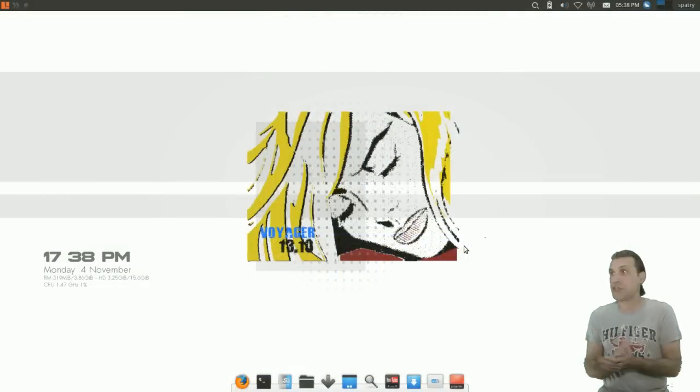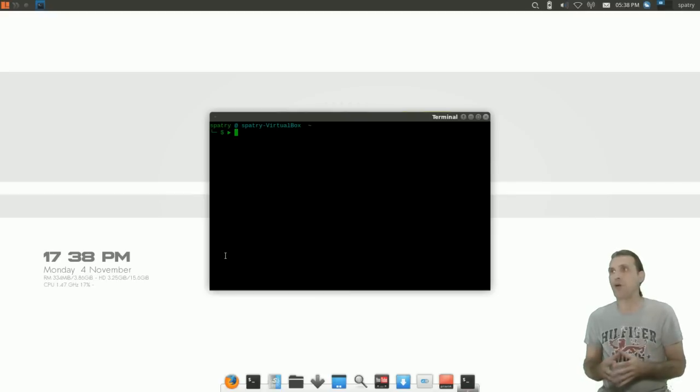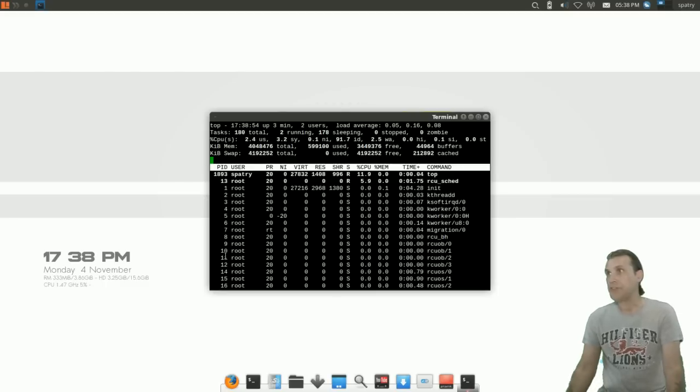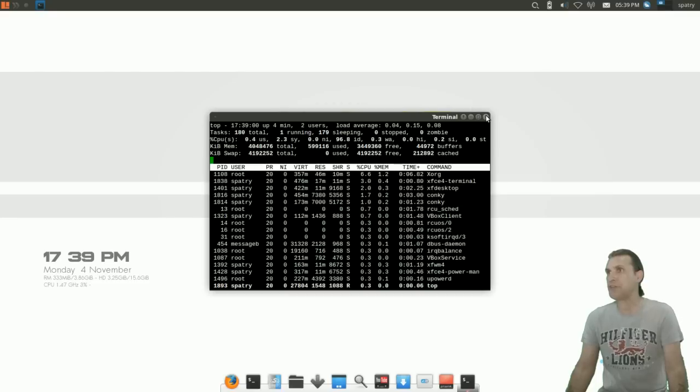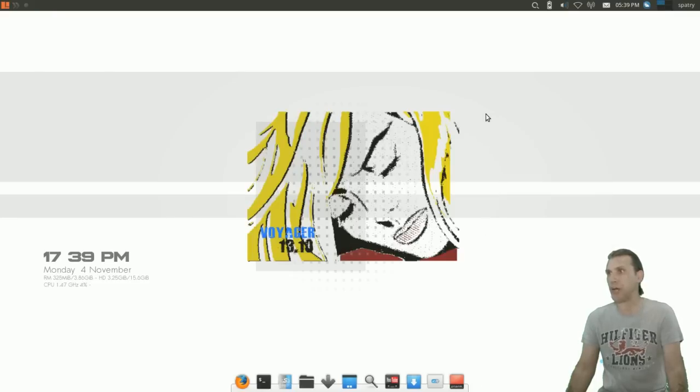All right, here it is. At first glance, I really don't like the wallpaper, but the good news is there's a lot of good choices here. First, I'm going to open up a terminal to see how much memory this is running. This includes cached memory as well. I'm going to run top, and it's telling me that it's using 599 megs of RAM. Not too bad. And this is using the XFCE desktop.